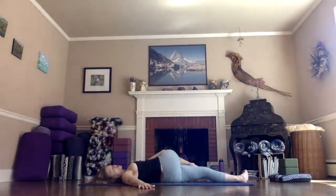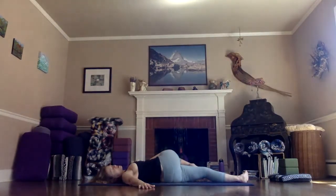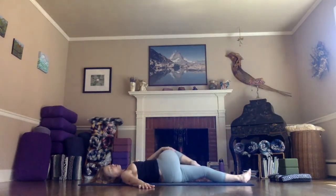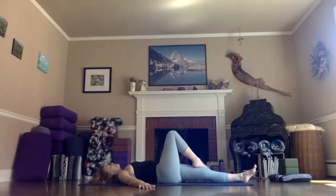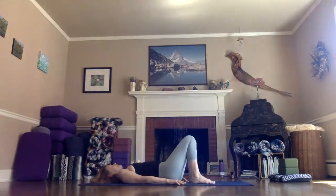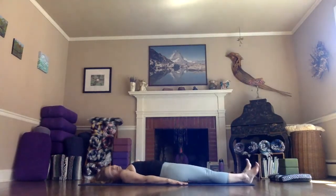Make sure the right shoulder stays on the ground so it's not peeling up. And again, you're not forcing your leg to come over. Your leg may not come over anymore at all. Just breathe into that right hip and see if you can soften rather than try to effort it. The softer you can make that right hip, the more you'll get out of it. When you've had enough, gently roll the right hip back down. Bring the right foot to the mat. Bend the left knee, bring the left foot to the mat. Square the hips and the shoulders back into the mat. And then stretch the legs out long.